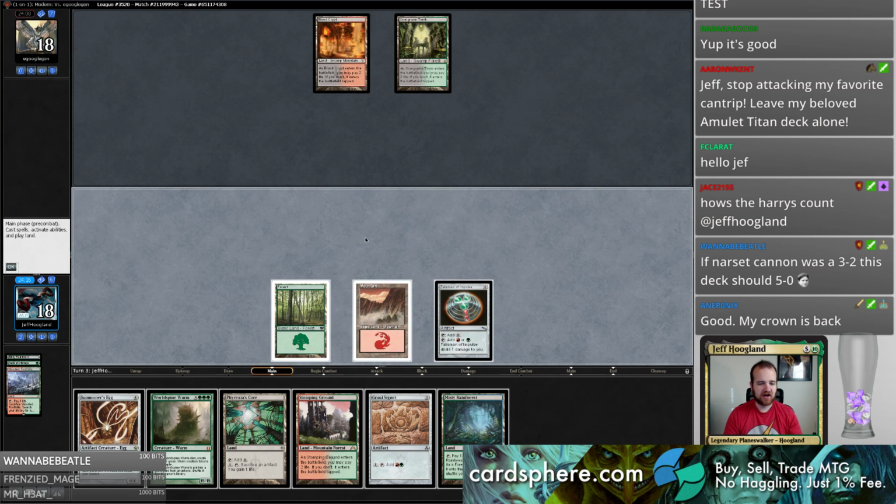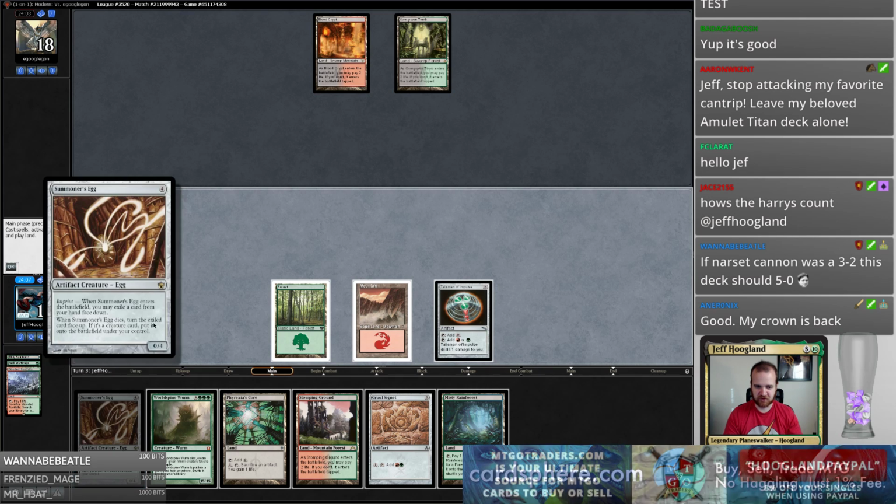Are they gonna kill our precious egg in response to the trigger, chat? There's some kind of monster that's gonna kill our egg in response to the trigger, aren't they?